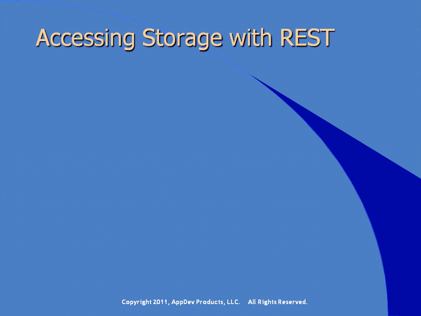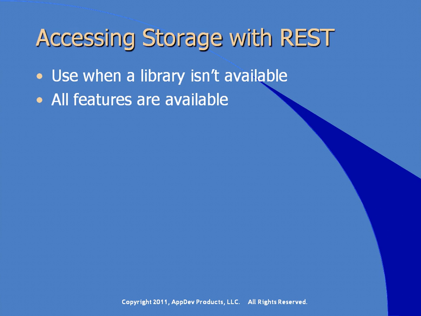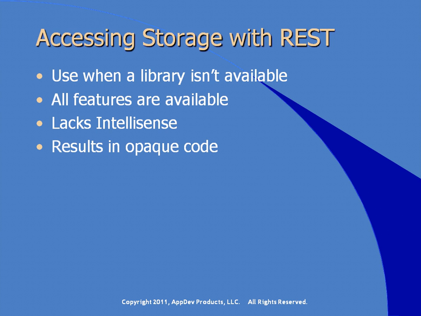The great thing about accessing storage is you can do it with REST. You can use the library when it is available, but the library is only available with .NET 3.5 SP1 and above. So if you're using an earlier version, you can still use REST to get access to your Windows Azure storage. The great thing is, even if you're using REST, all features of the storage are available. It does lack IntelliSense, so if you're using the library, you do get the IntelliSense and all the features of the IntelliSense. But the downside of using REST is it does result in confusing and opaque code.